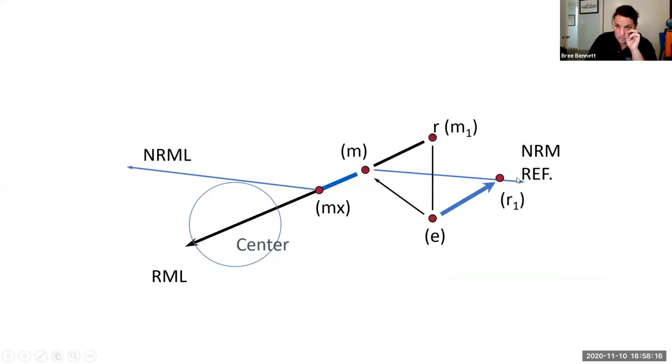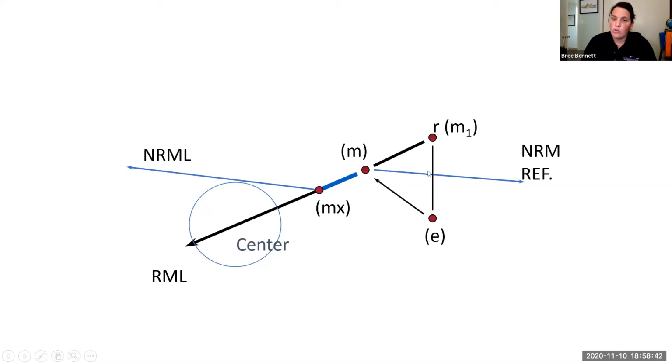Okay, do it on the PowerPoint. But if I want to change speed and maintain my course, maybe I'm towing something or having fishing gear out, whatever it is, I don't want to change course, but I can change speed. So I always start from E, and where my R has to be somewhere along this line.